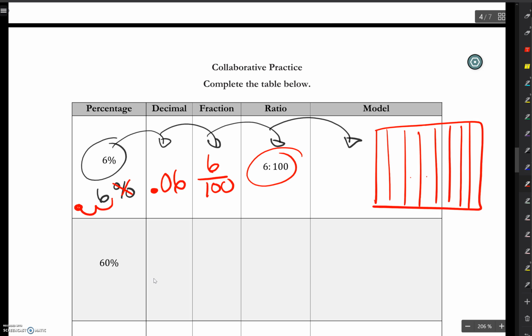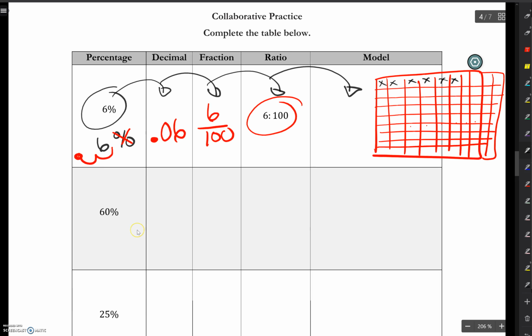1, 2, 3, 4, 5, 6, 7, 8, 9, and 10. It's going to be a little tricky to do, but 2, 3, 4. So just try your best when you're doing it. And you're going to shade in, I think I have 100 there, you're going to shade in 6: 1, 2, 3, 4, 5, and 6.